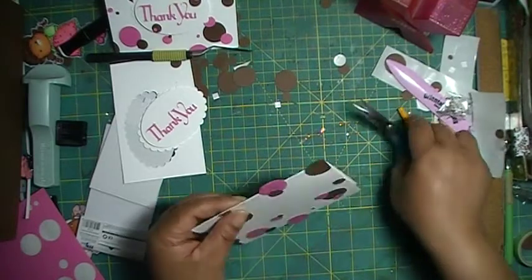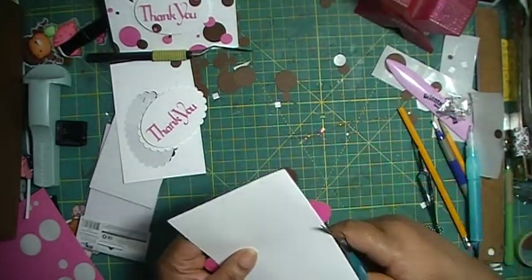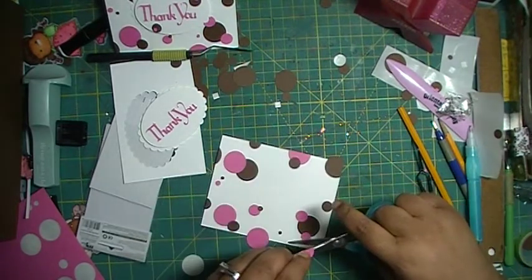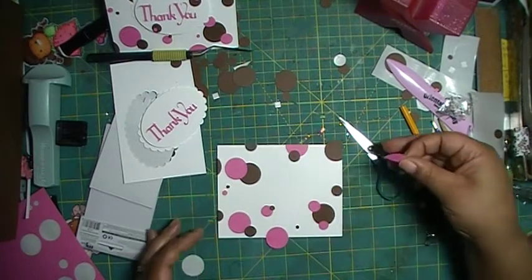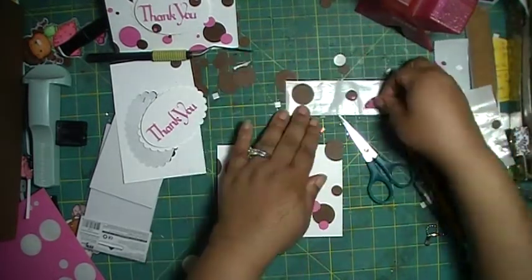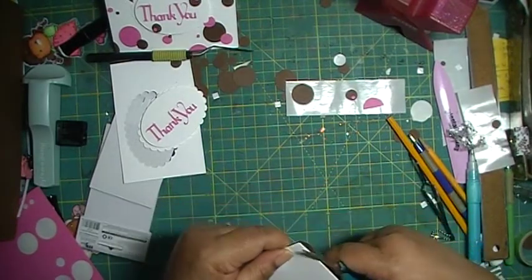So the card actually, let me cut this pink piece off first. And we'll put, I'm not sure where I'm going to put that at. So let me just put that on here. And I'll cut this other brown piece off.